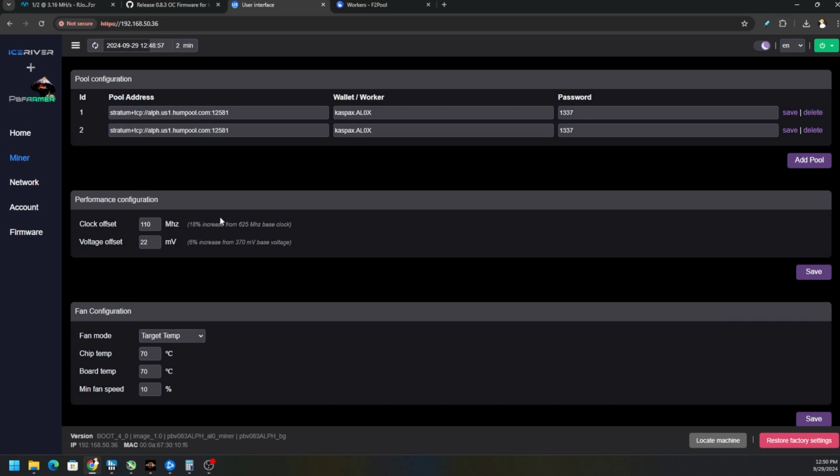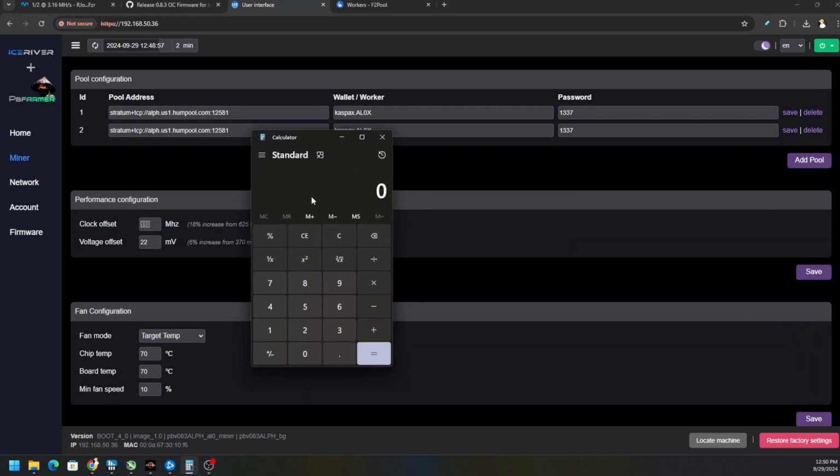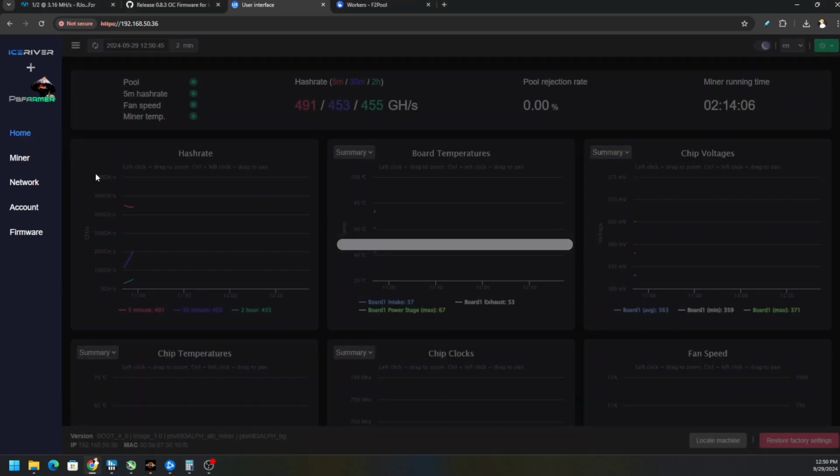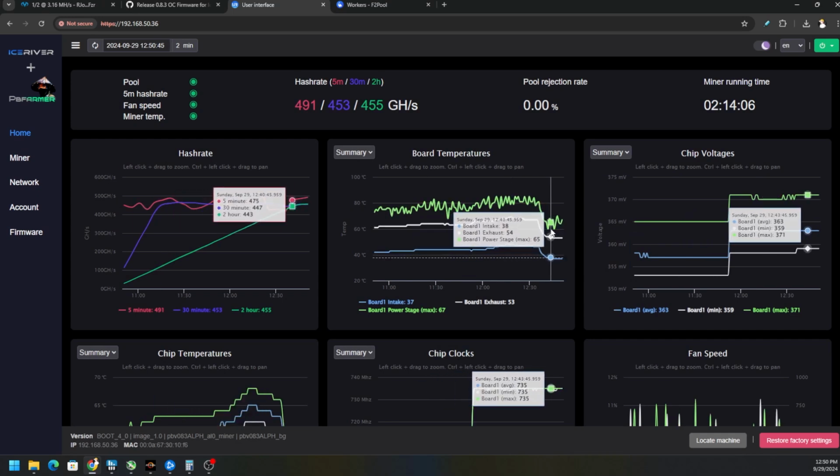What I did though is I divided 15 by 75 and then times it by whatever I want the clock offset to be, and that's helping me kind of gauge where I want my clock to be. So if you do that with a calculator right now, for example, 15 divided by 75, which was my original stable setup, times, let's say we want to run 150 on the clock, it's going to be 30 millivolts. So pushing it incrementally, again, 5, 10, 15 at a time, slow increments upwards, making sure to monitor thermals as well as the power draw.